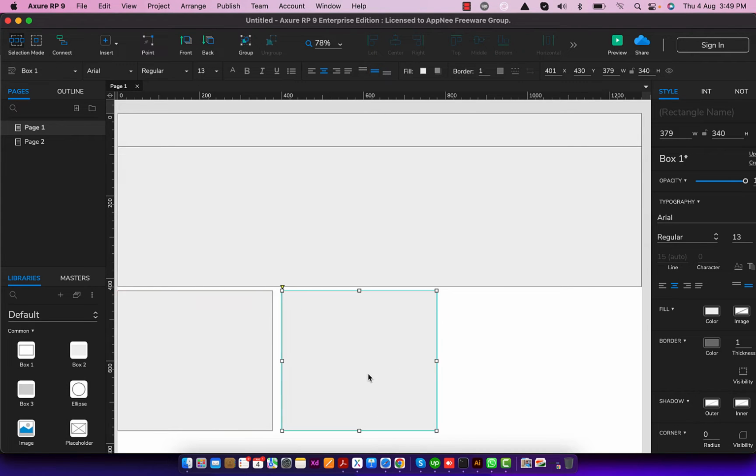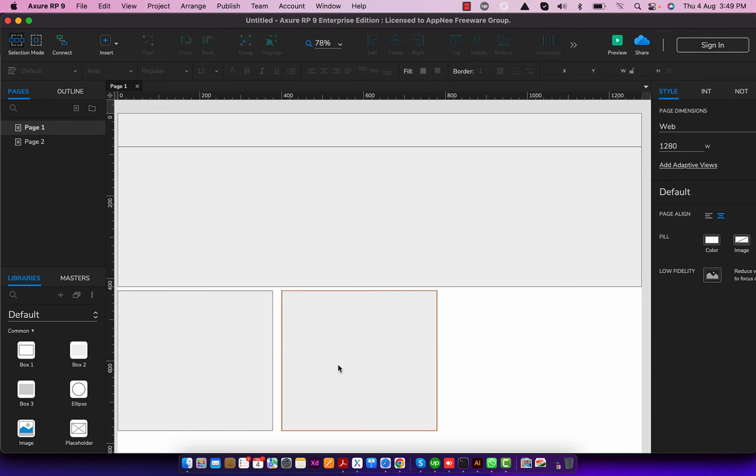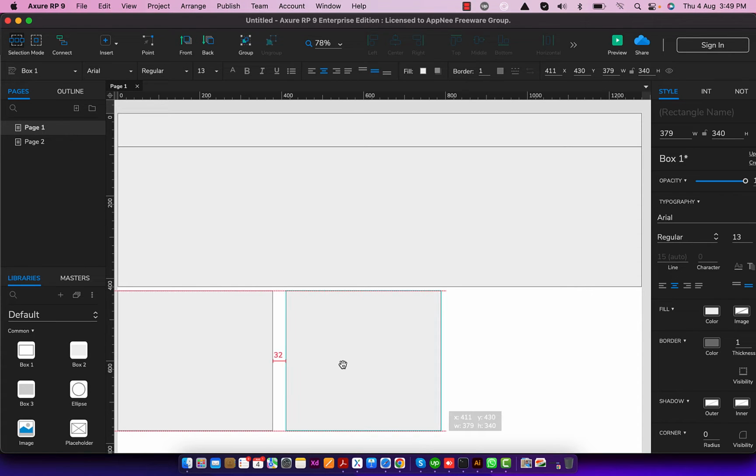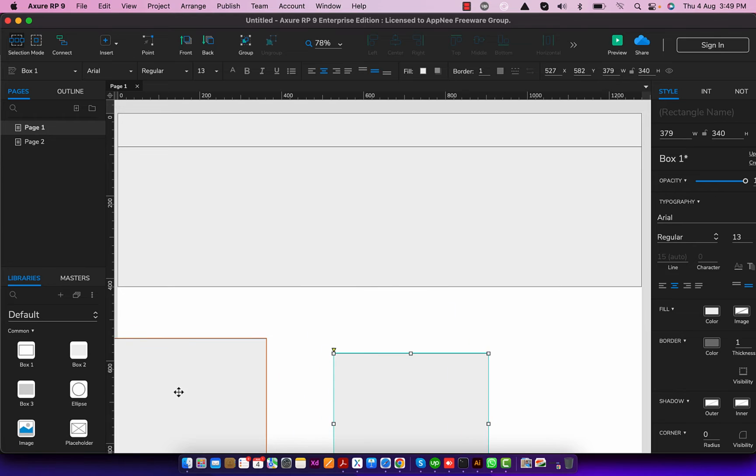When you select one box to another box, if you drag a little bit, it will tell you the unit in between, what is the pixel space between the two boxes. The same will happen from the top. So if you select this and this, the system will know that this is from the top.